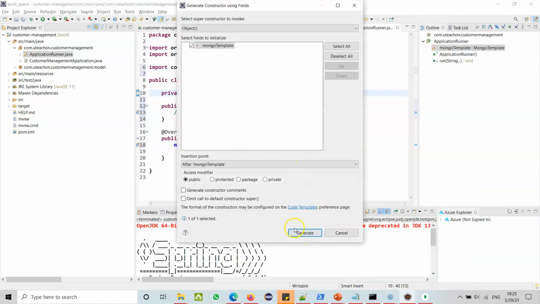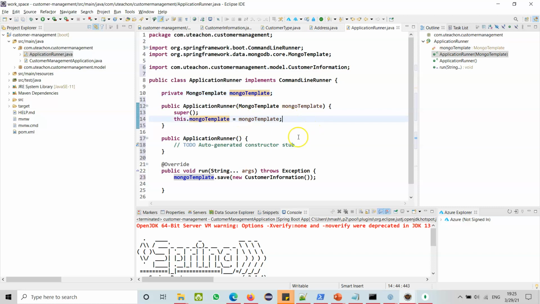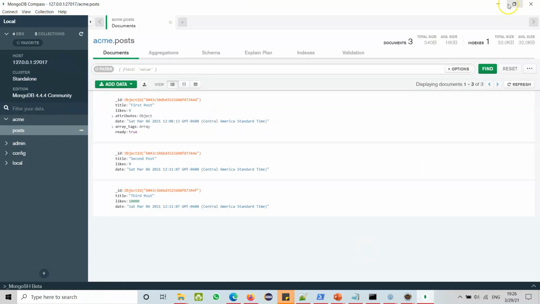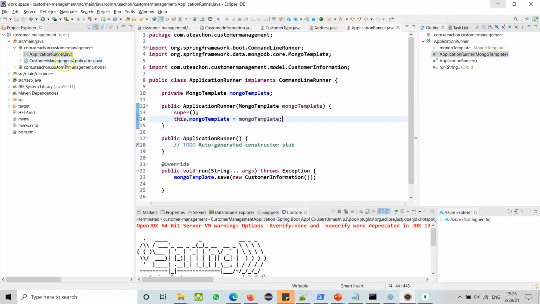MongoDB, MongoTemplate. It should save the blank customer information when the application starts the first time, or every time, but then we will refine it. Not every time though, we don't need to save it. First we are just putting in the seed data so that I can see the database getting created over here, customer information, and the new JSON object is created from the customer.